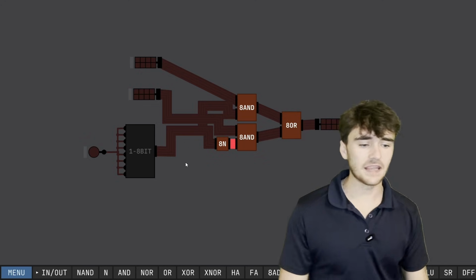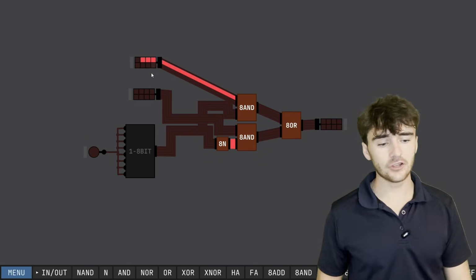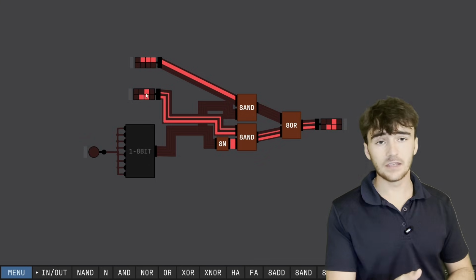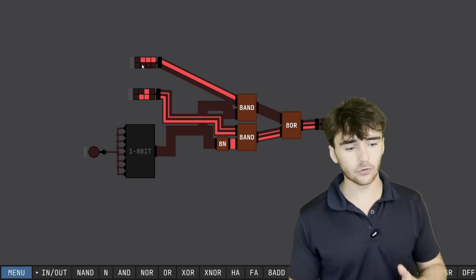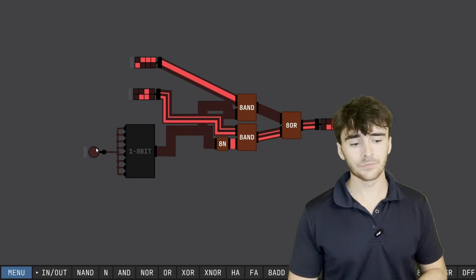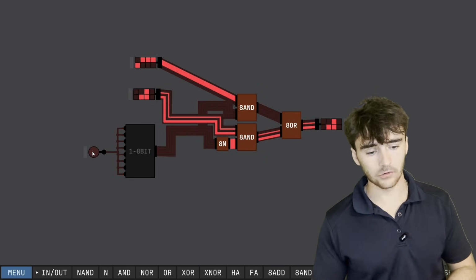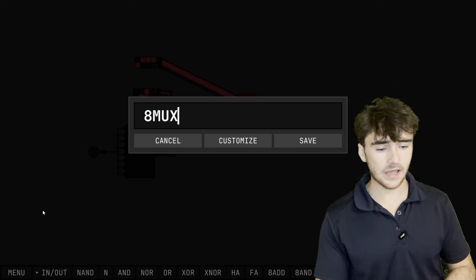Good. So you can see the NOT gate is outputting correctly, and there we go. So if we had arbitrary data in each of these, depending on if the enable button is high or low determines which one's going to be outputted. As you can see, it's alternating which signal gets outputted through the system. And this is our 8-bit multiplexer. So this is crucial for our program counter, as you'll see.